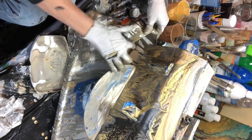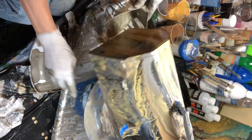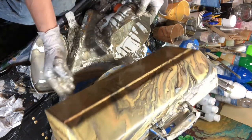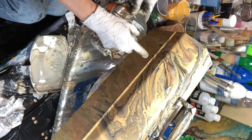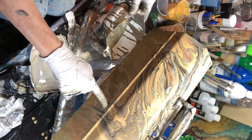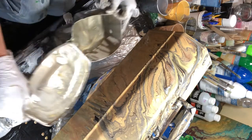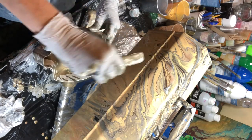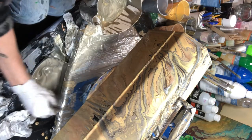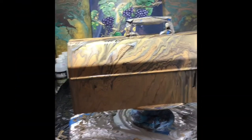When I take the tape off the handles, we'll be able to see them better. And then this end also looks okay. And the back, I think the black lines will slowly go down, like we have some action here. Put it in here, and I'll be able to save paint for another pour. So this is the back side.